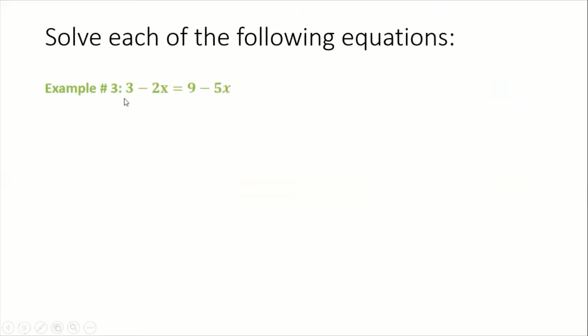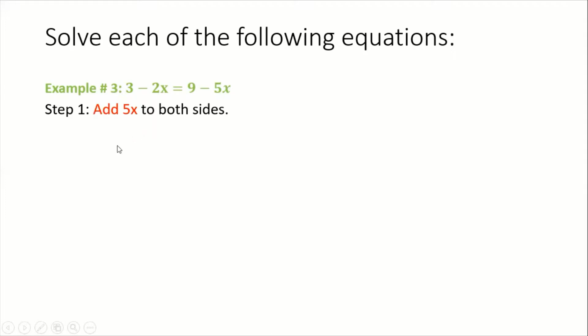So here, now we are given 3 minus 2x is equal to 9 minus 5x. Now, what are we going to do? The objective remains the same. We're going to group the x term on the left and then group the constant term on the right. On the left here, note that we have negative 2x. So our focus here is this negative 5x. How can we transfer it over to the left-hand side? We can do that by adding 5x to both sides.